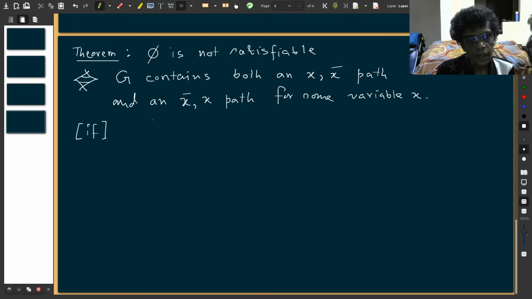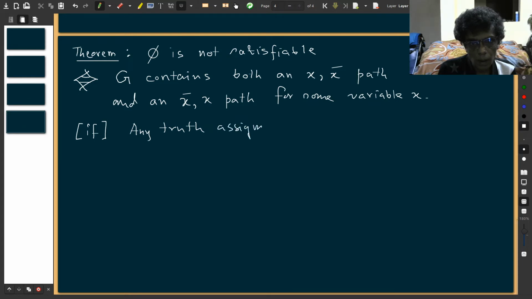Okay. And now take any truth assignment of the variables. And this x may be either 0 or 1. So in both cases, I can proceed analogously. So let's assume that x is 1 in this assignment.